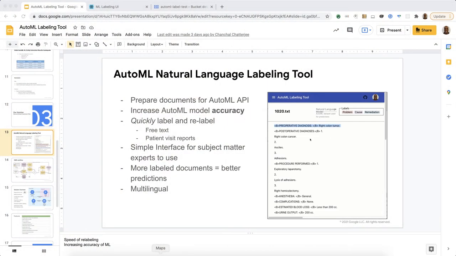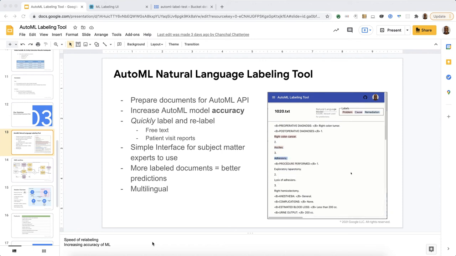As you heard, the solution that was used previously was quite complicated. And PSO, Google PSO, we came to solve our customers' pain, to help them be more successful, because that's what we do. How do we do that? We built this natural language labeling tool.